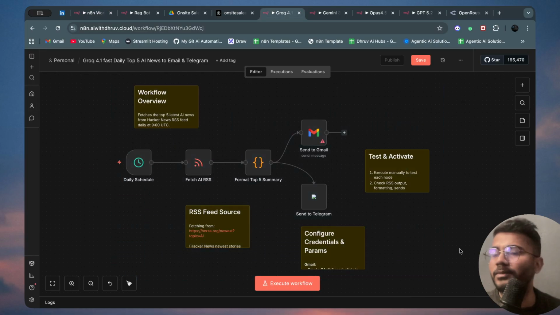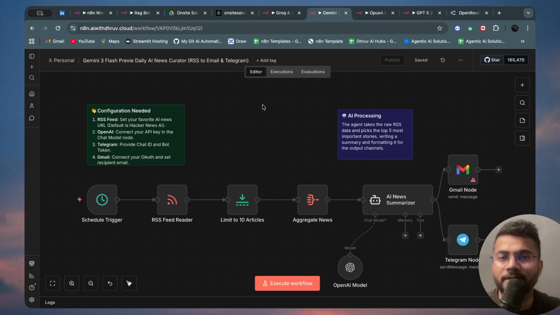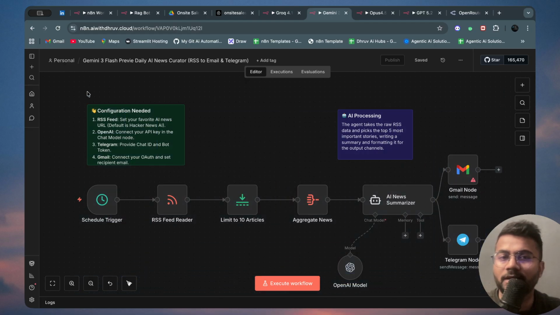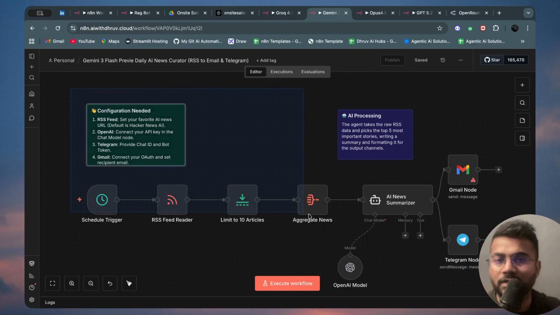Of course, the better the LLM, the better the model you use, the better it can think and the better it will perform, right? Here you can see it almost failed, right? It is not even able to connect the Telegram node. So Grok totally failed. Here we can see Gemini 3 Flash, which is at least better compared to the previous one. That's just because we have given less context, and based on that, it generated whatever we wanted.